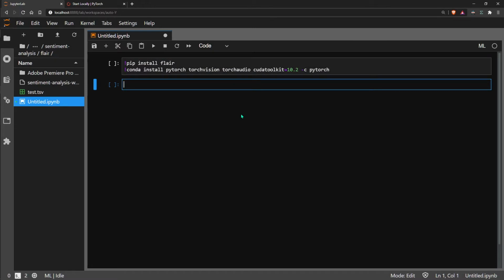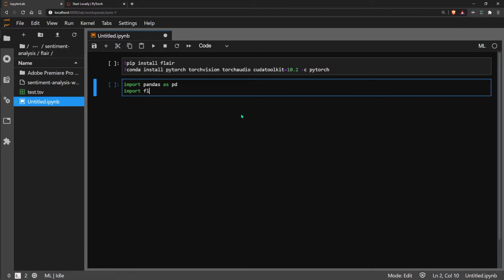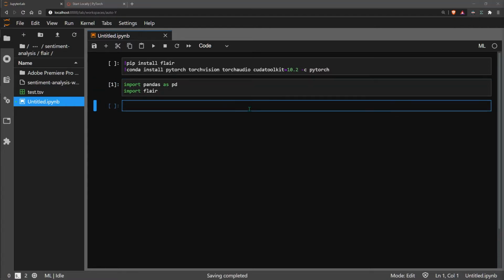So we're going to need to use pandas and also Flair. Now we have imported Flair, we can actually import a sentiment model straight away. All we need to do is pass our sentiment model to a variable, which we will call sentiment model.